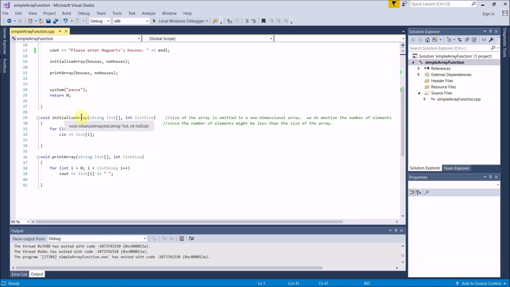Void initialize array, string list, int list size. So the size of the array is omitted in a one-dimensional array, as we mentioned earlier. We do mention the number of elements, since the number of elements might be less than the size of the array. So in our function here, we can omit the size, but we need to let the function know how many elements we're going to process.